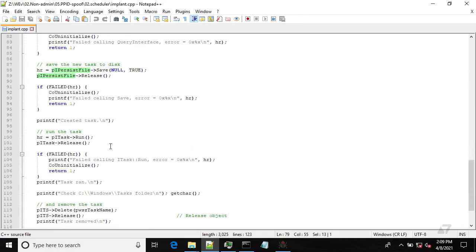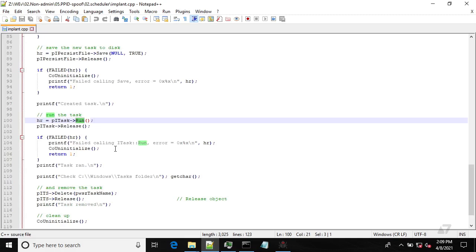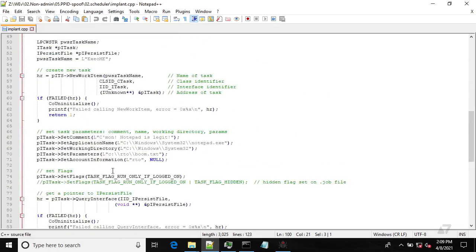After that, we just call run on our task, and if all goes well, then our process, the binary we defined here, will get executed as a child of the svchost process.